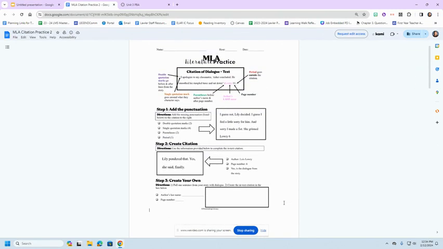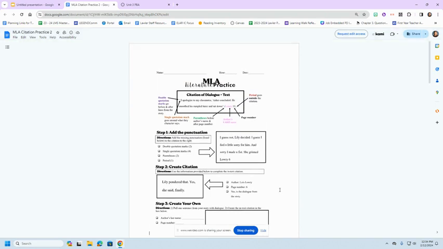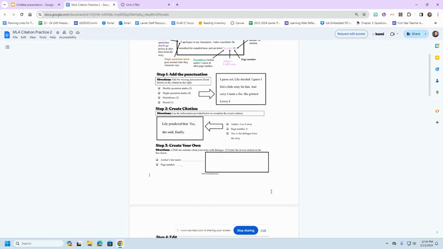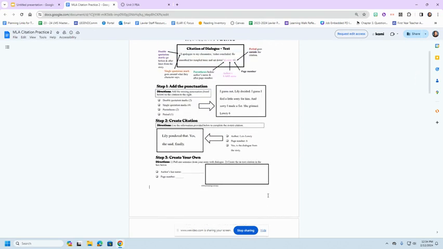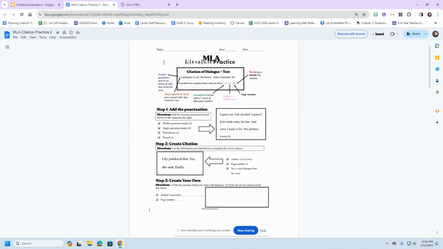We're going to give you about 6 or 7 minutes to work on this, and then we'll come back as a whole class and discuss some of the things that you did as you work through each one of these 4 steps. So this is independent work about MLA citation. So we'll stop the video for about 6 or 7 minutes.